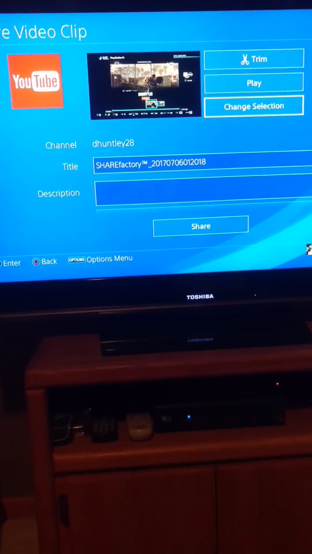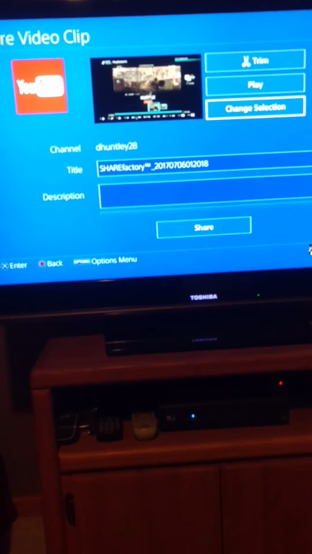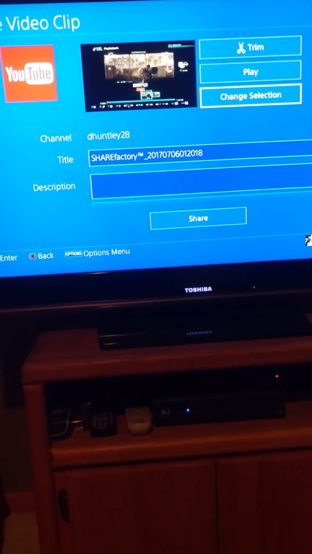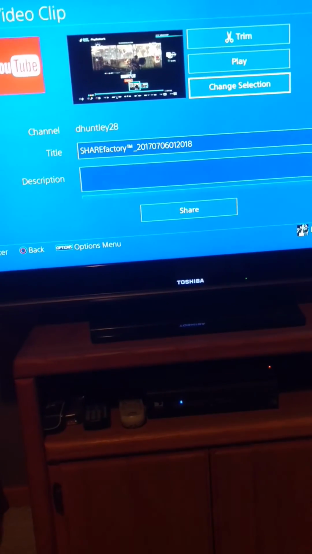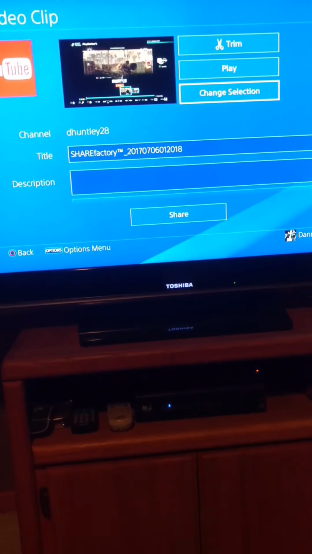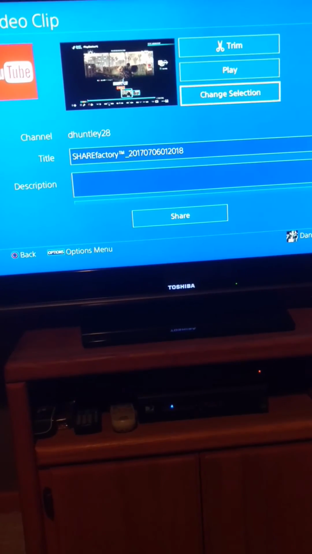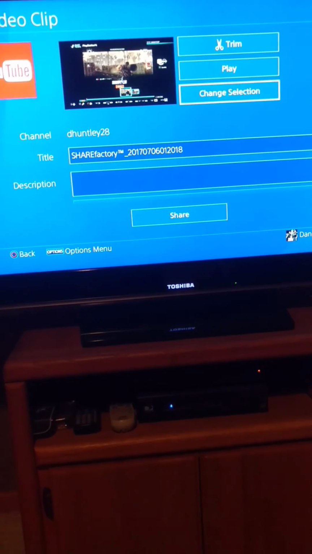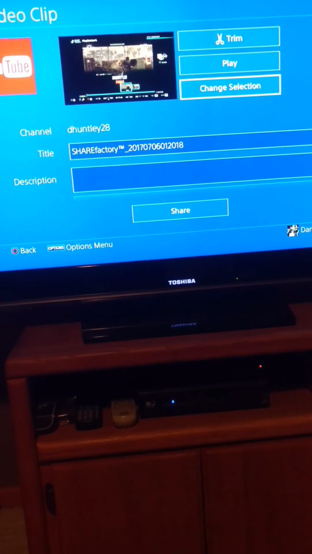Like I said, you just enter your info and hit allow, and then you tap the share button once while it's on the please wait screen, and it should bring you to this screen, and you should be able to upload from there. So I really hope this issue gets fixed for you guys. It worked for me, so I'm hoping that it'll work for you guys. If not, I'm sorry. I tried the best I could, but yeah, hopefully it works for you guys.